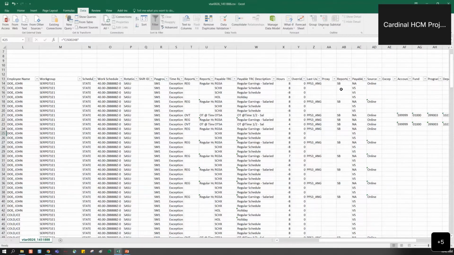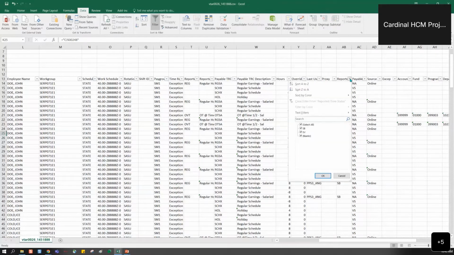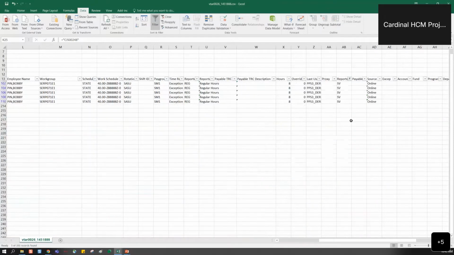The reported time status of SB means that this time has been submitted. What you're wanting to look out for is any time that is in the status of SV, or saved, because if the time is saved, then time admin is not going to be triggered to process it. So saved time is not going to be routed to the supervisor for approval.